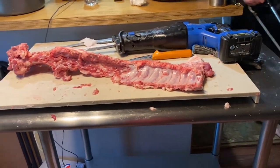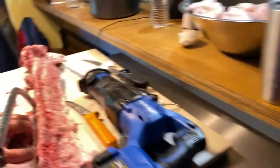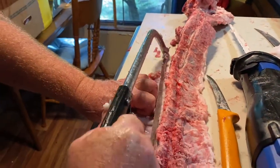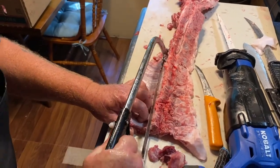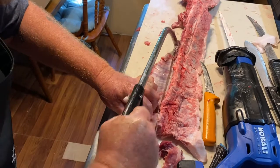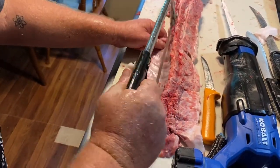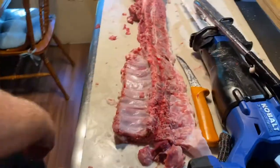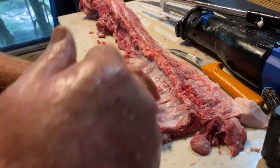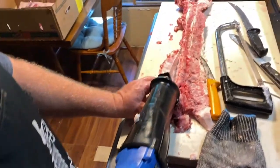What are you working on, honey? I'm about to cut the baby back ribs off of this pork loin. This is our practice hog — practice hog! You can tell I am not a professional. All right, if it's like a backyard mechanic — if at first you don't succeed, try try again.